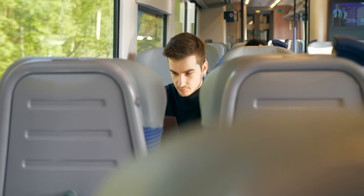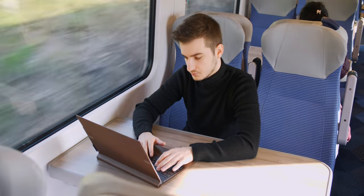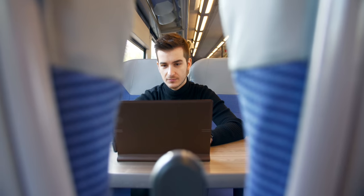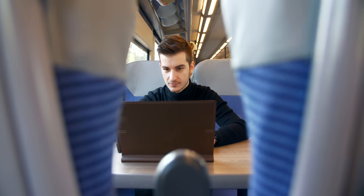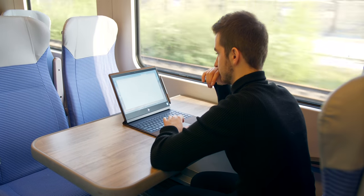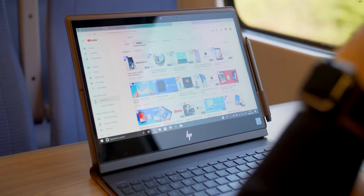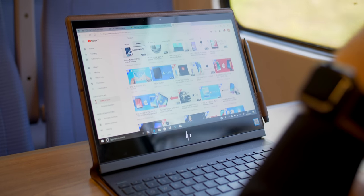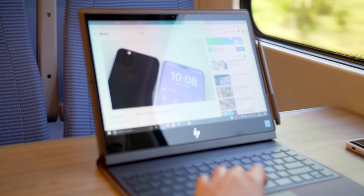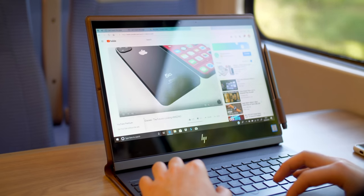Now I wanted to test out 4G — this is a very difficult test on a train trip since even my phone keeps disconnecting every 30 seconds or so due to the high speed of the train constantly trying to find new cellular antennas. But with Intel's cellular modem and the larger, stronger antennas, I never really had this issue at all. 4G worked like a charm from the moment I enabled it, and I watched a few YouTube videos — playback was buttery smooth throughout.